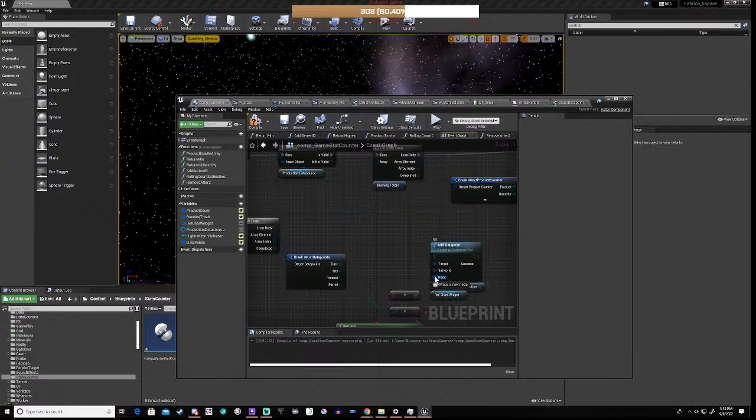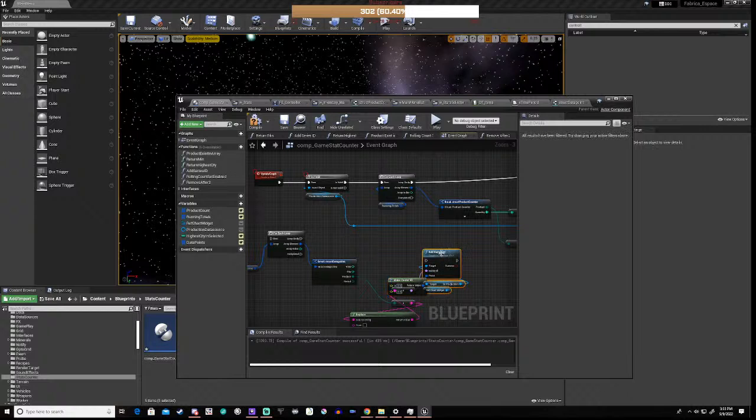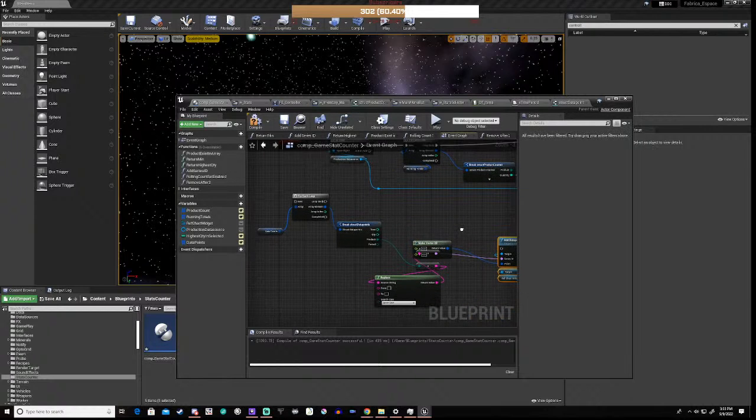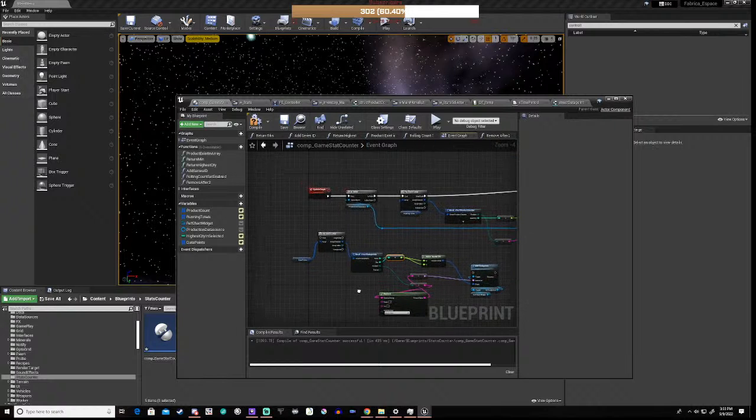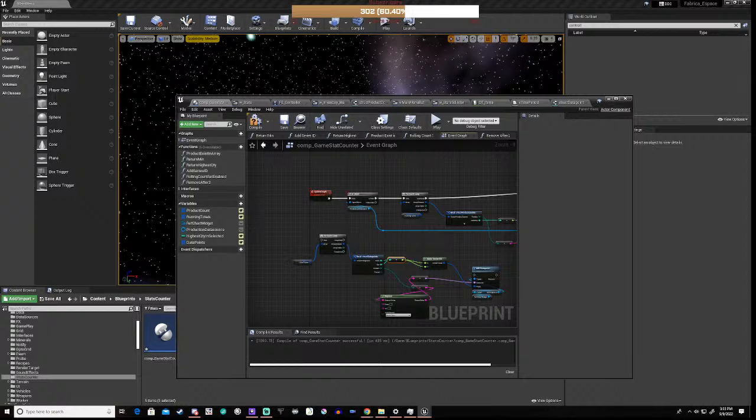Right, so we're going to make a point, a vector 2D, right? And then that's going to be X, and the quantity is going to be Y. Okay. We're going to plug that in there. We're going to plug that in there.